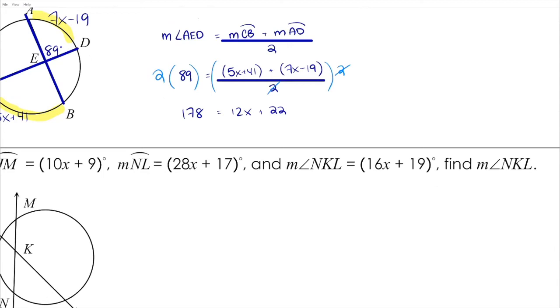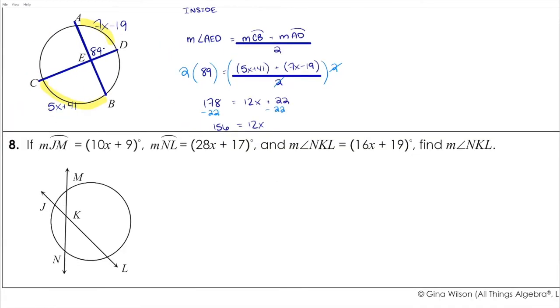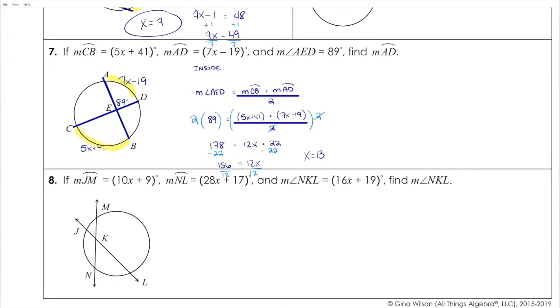Subtract 22 from both sides. There's that 156. 156 equals 12x. Divide both sides by 12. So x equals 13. Okay, but unlike the first three, they didn't want x. They wanted the measure of arc AD.